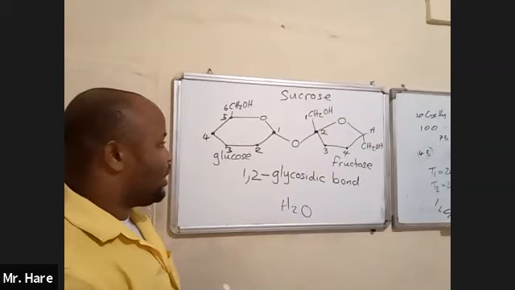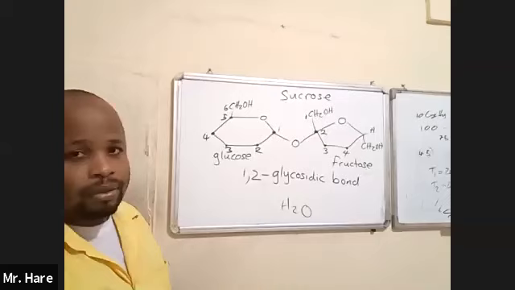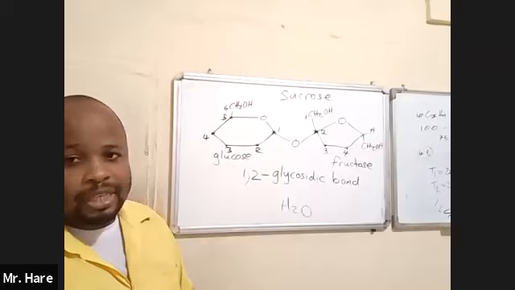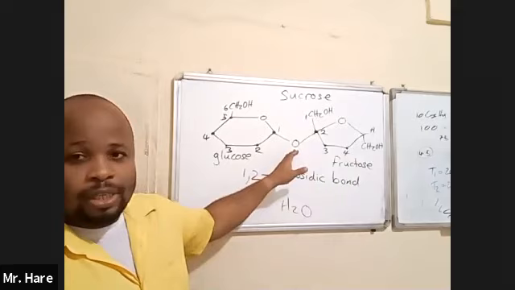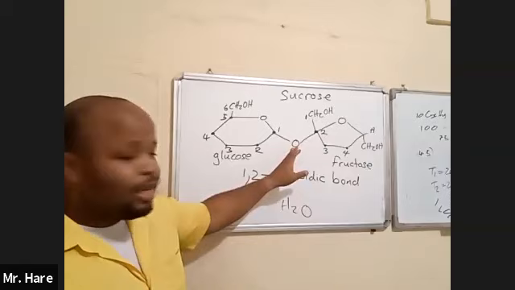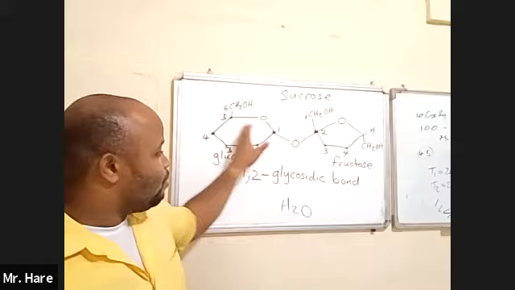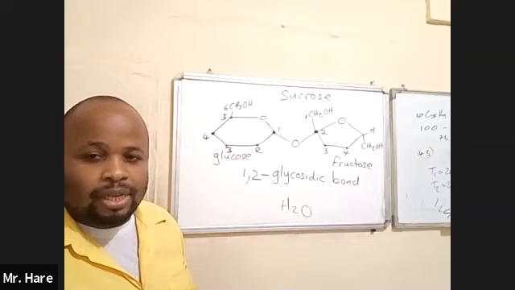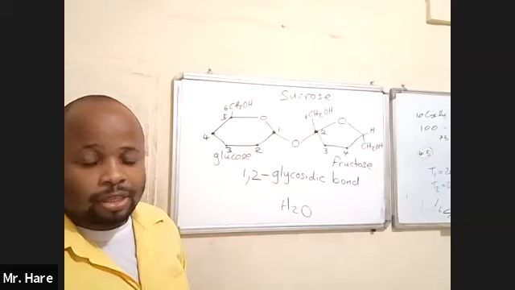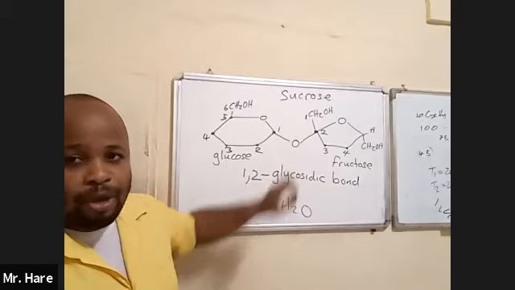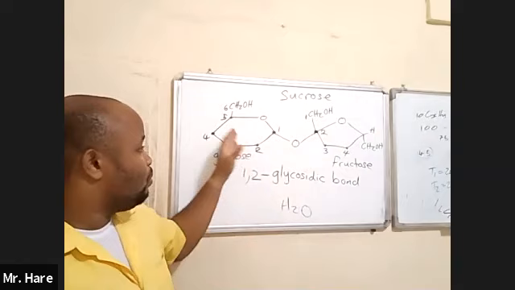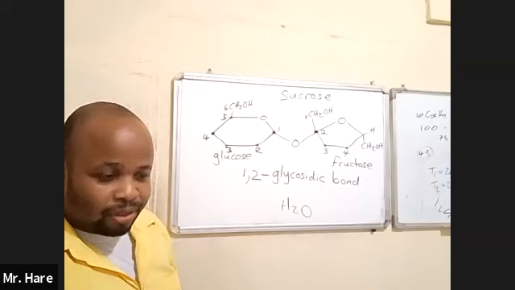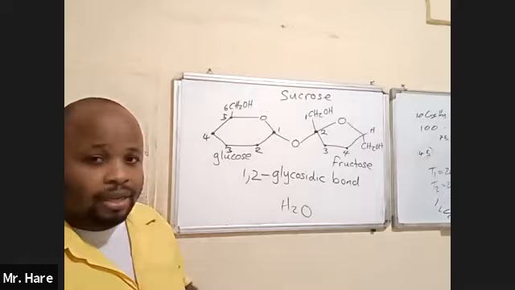When you're doing the food test, this bond here has to be broken. So it's acid hydrolysis. What happens in the food test? When you break the glycosidic bond, you basically get back the monosaccharides, glucose and fructose. After you add the acid and break it up, when you add the Benedict solution afterwards, you are adding it to two reducing sugars. That is why you add the acid first, to hydrolyze the glycosidic bond, so you can get back the two monosaccharides, glucose and fructose. So that when you add the Benedict solution, you get a reaction. But if you had gone straight ahead and added it to this, you would not get a reaction.